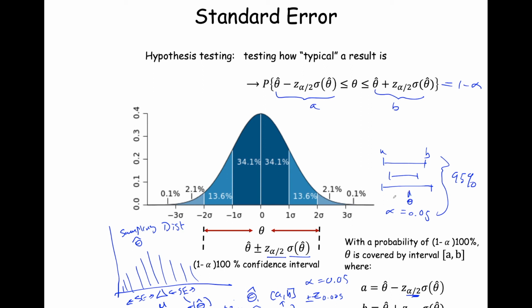Okay? All right. So this is how you calculate the interval itself, AB, the confidence interval. You need a bunch of ingredients. You need a value of your estimator, theta hat. You need the standard error for that theta hat. You can bootstrap that. And then you need the z-score for the standard normal, which are the quantiles for the standard normal or z distribution. With all of that, you can construct the confidence interval, and you know regardless of what that interval is, that unknown theta is going to fall within it 1 minus alpha percent of the time.